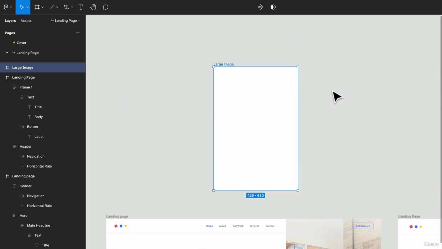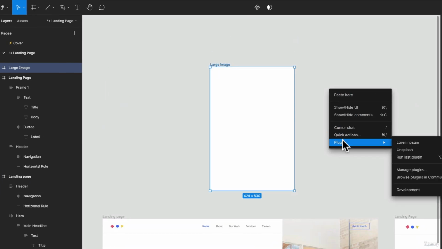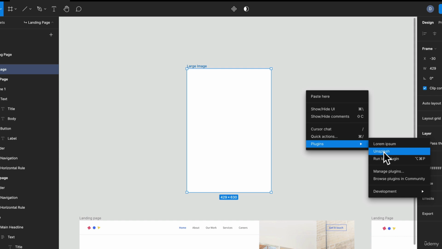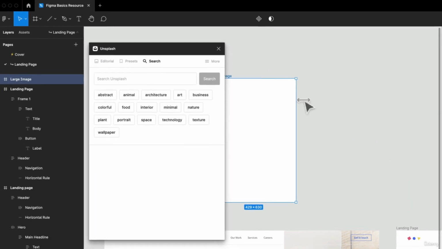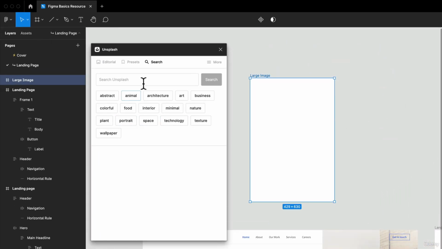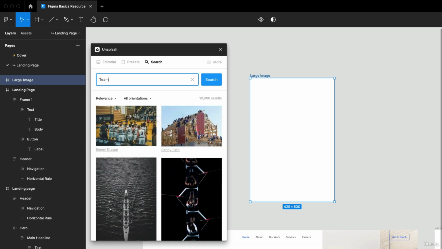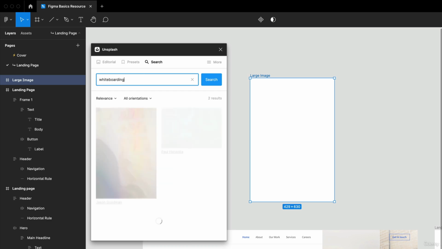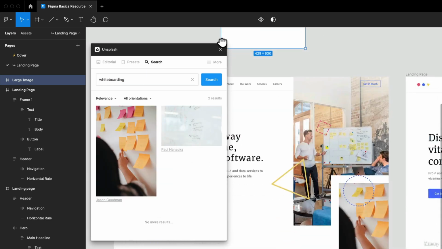And what I'm going to do is go into my plugins and open Unsplash. I'm going to essentially just grab an image. Maybe whiteboarding is a better image. Oh, there's one of them.